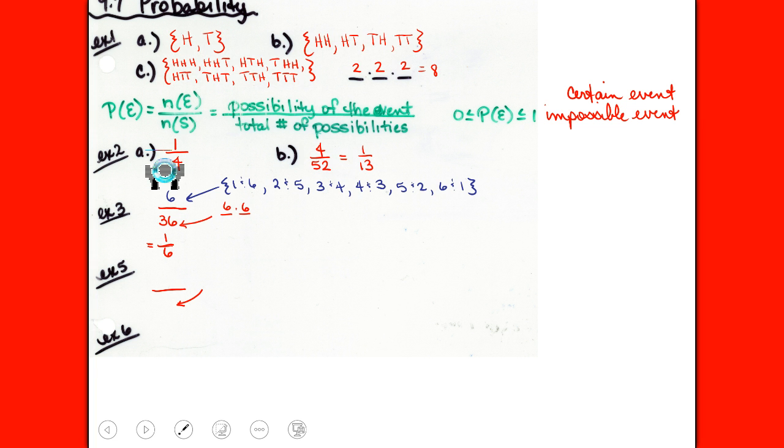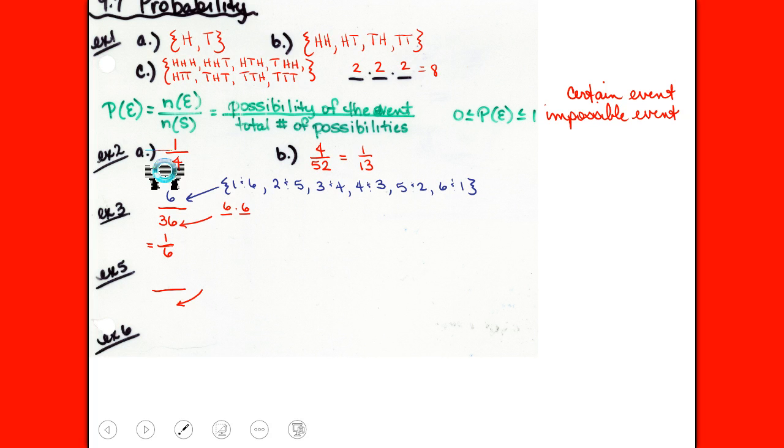All right, look at example 5. Example 5 says in a state lottery, a player chooses 6 different numbers from 1 to 40. If these 6 numbers match the 6 numbers drawn by the lottery commission, the player wins or shares the top prize. So what's the probability of winning the top prize? Now, something that you may not know is that with the lottery, it's any 6 numbers. They don't have to be in order. So that's a combination. So if we're talking about how many different ways can I choose those numbers, I want to go back to section 9.6 to my combination formula, nCr. So for n, how many numbers do I have to choose from?